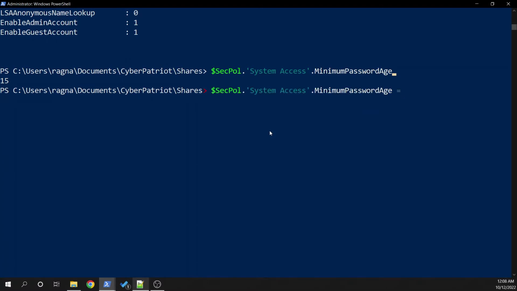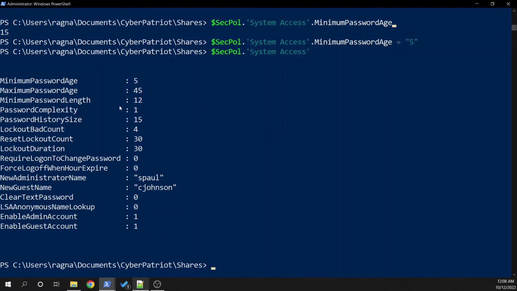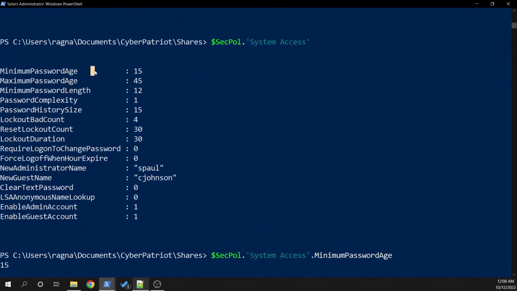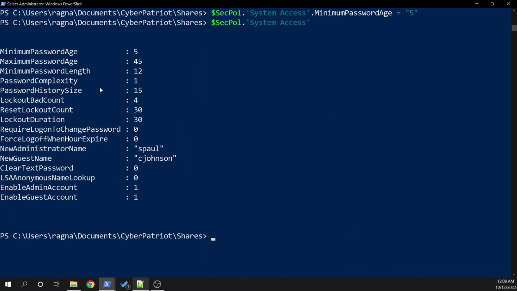All you have to do is up arrow, and then we put it in quotes. Done. And we can take a look at it and test it. Here is the new change. You see up above, it was 15. Now it is 5.